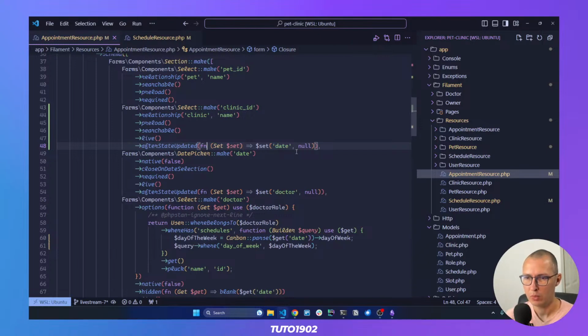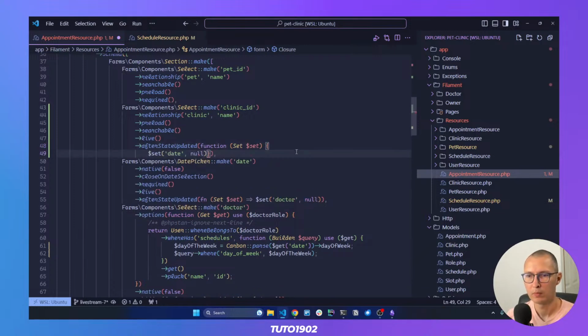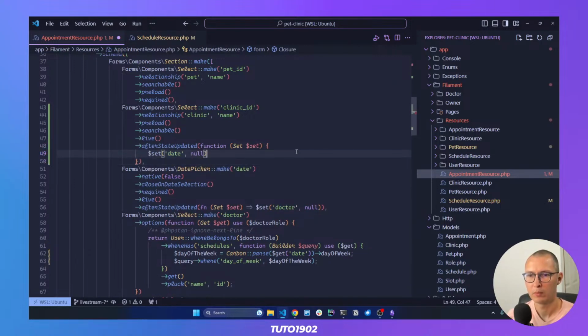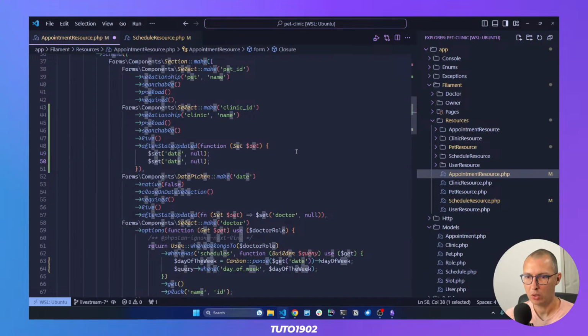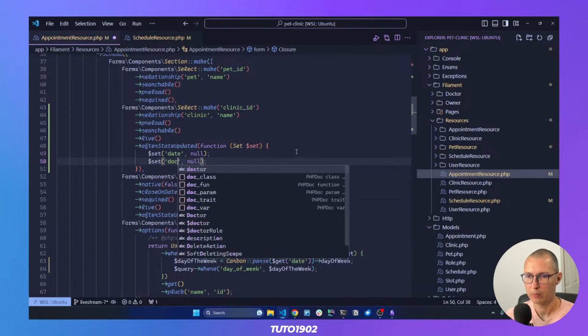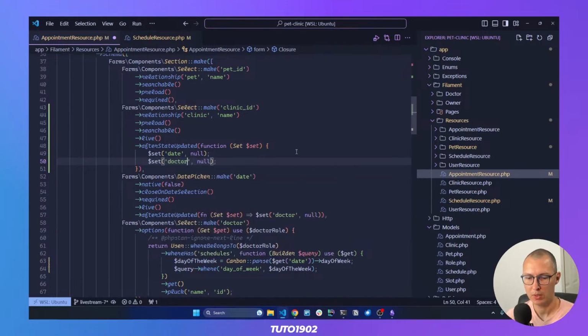Let's turn this into a proper function. So let's add one more line to set the doctor to null as well. See if that fixes the issue.